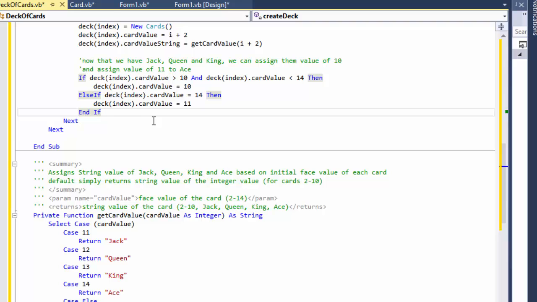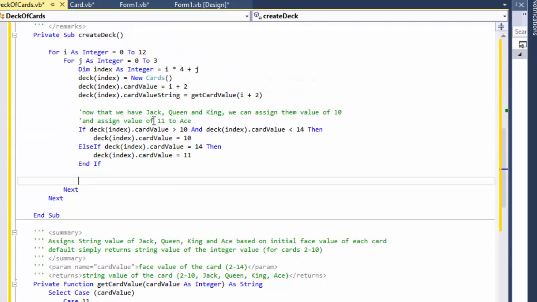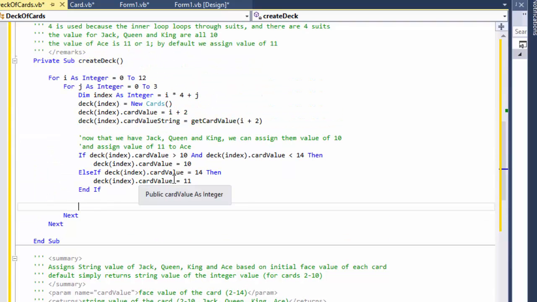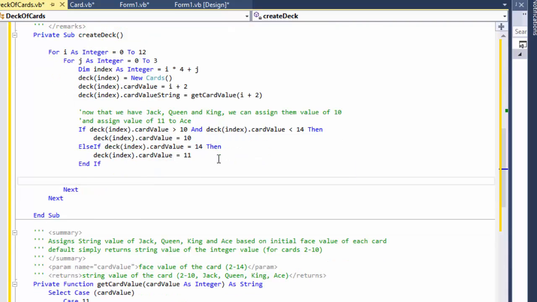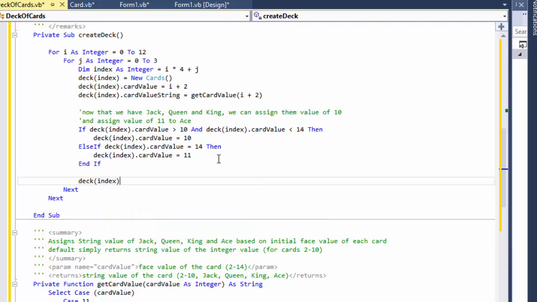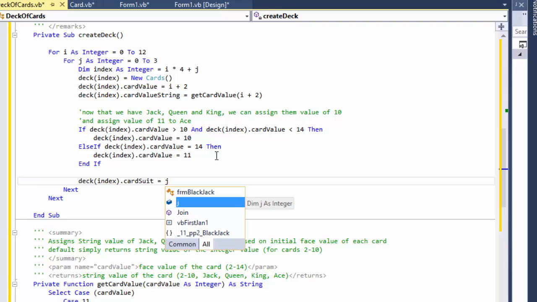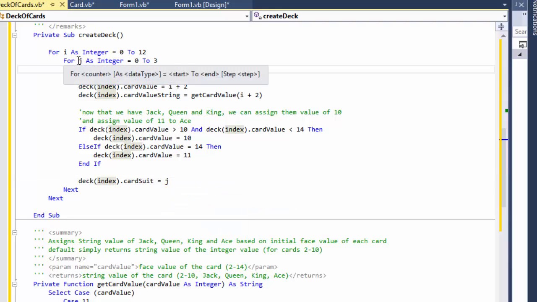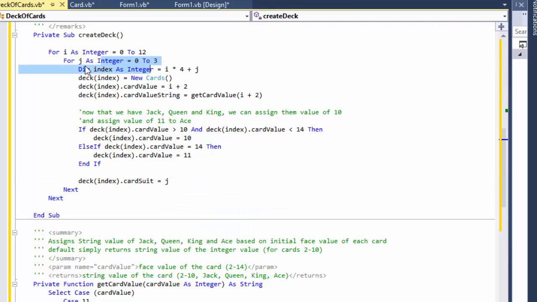And after this, still within the inner loop, we will now have the card finally. So our card for this element for the suit will simply equal j, because j is the index of the suit.